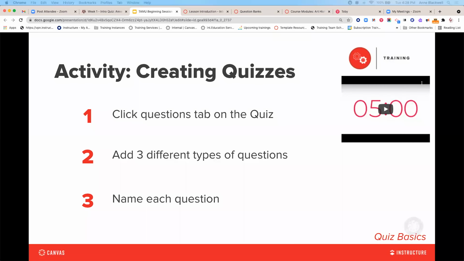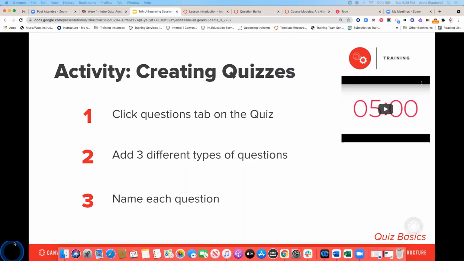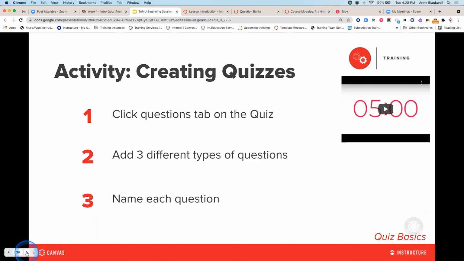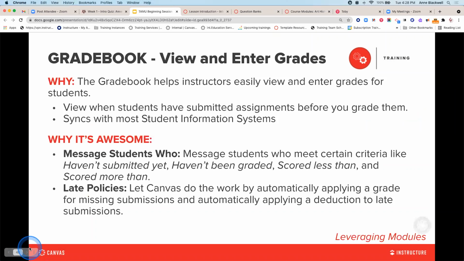All right. We are to the bottom of the slalom. Gradebook. The all-important Gradebook. All right, Gradebook in Canvas is pretty awesome. You can see when students have submitted assignments before you grade them.